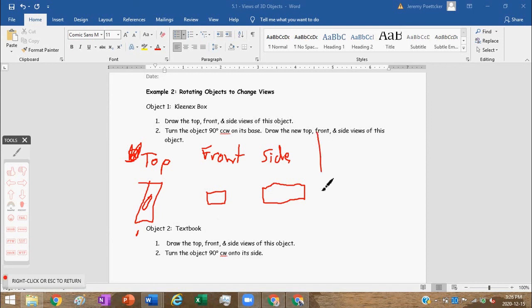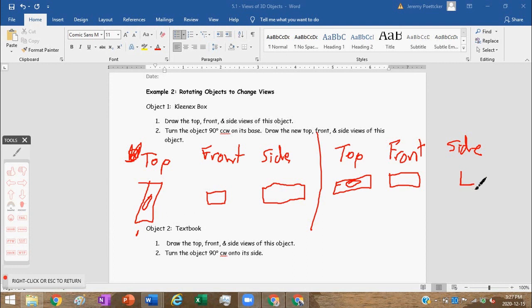Okay. Now, if I rotate this thing 90 degrees counterclockwise on its base, all right, my top is going to look like this. My front is going to look like this. And my side is going to look like this. All right.